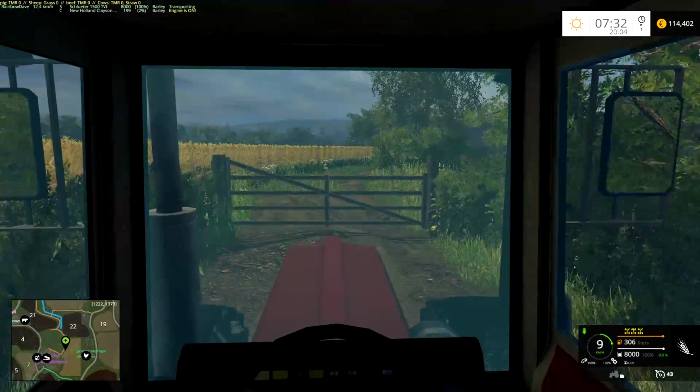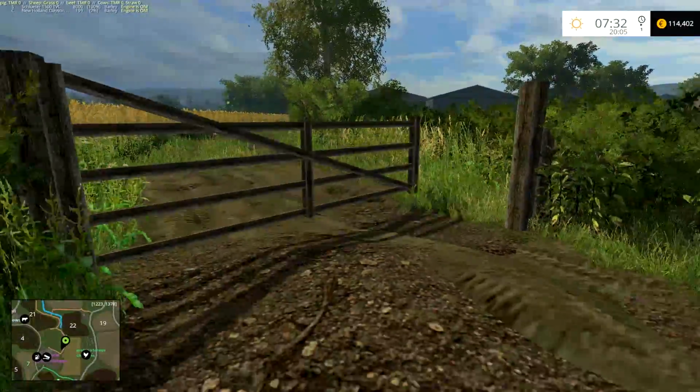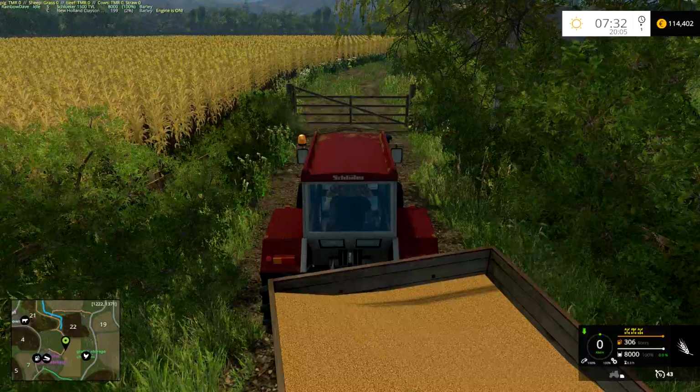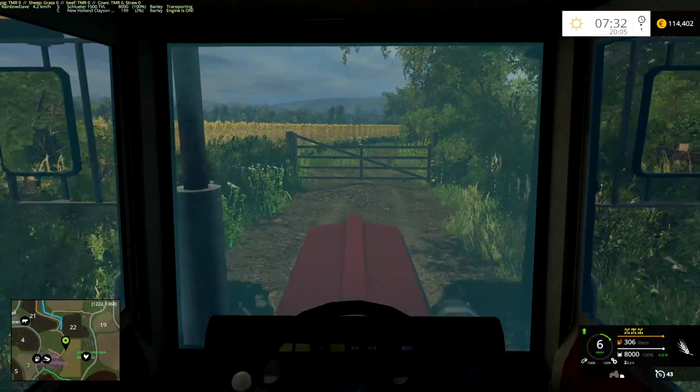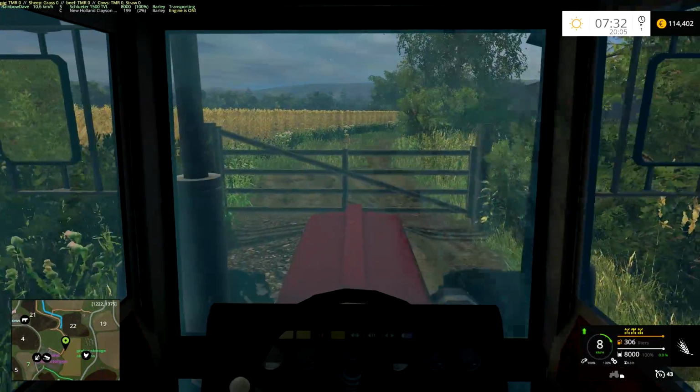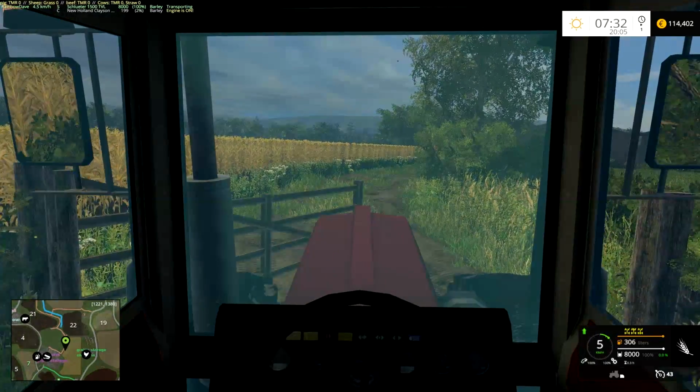I think this is an animation map trigger as well, is it? Because if it's not, I'm in trouble. Oh no, it's an automatic gate, okay. The trigger's just in a weird position for what I'm used to. Come on. There we go.